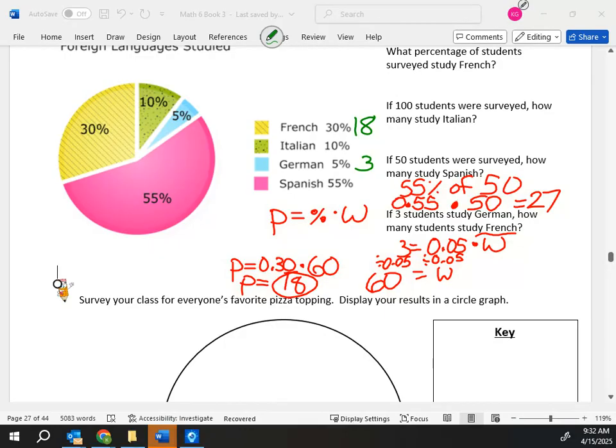Totally fine. But if we had that 5% and then what if there were 27% took French? You can't go from 5% to that 27% easily. So that's why you would want to do it this way. So if the numbers work like that, you can use your number sense and go for it. Okay? Totally good, as long as we get that correct answer.